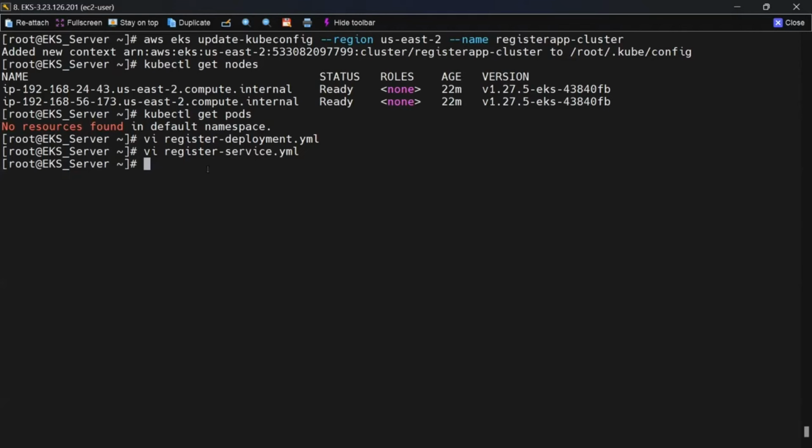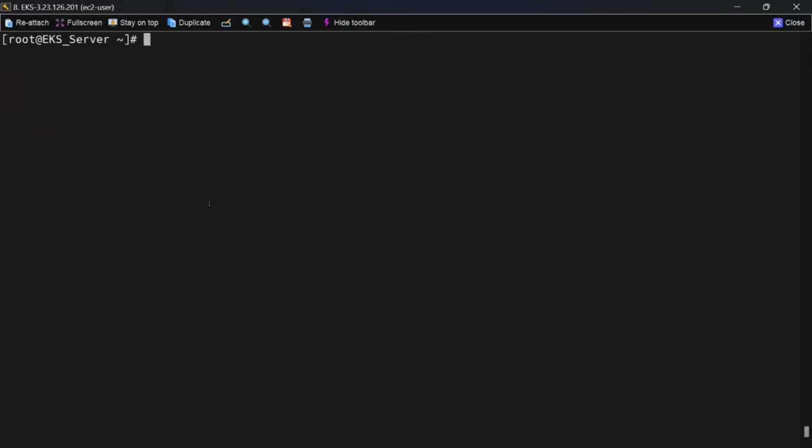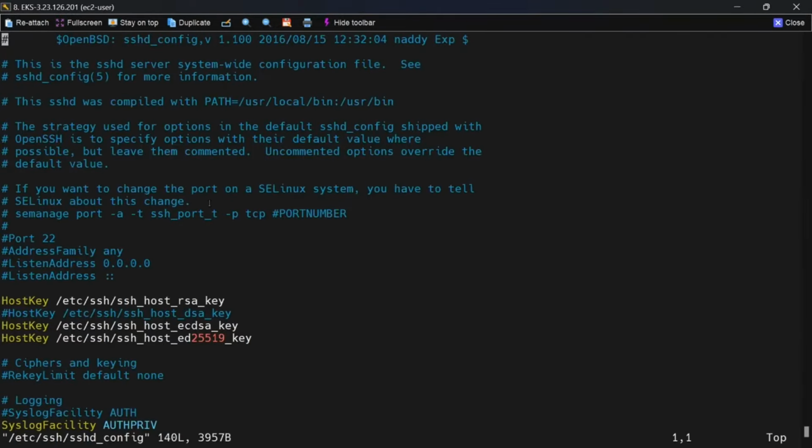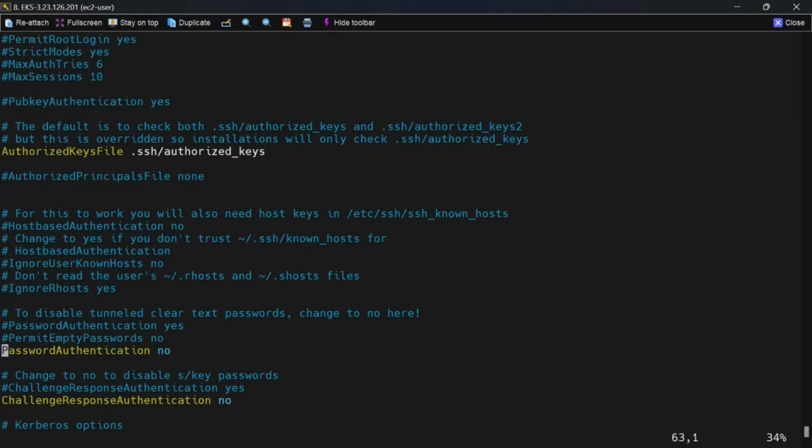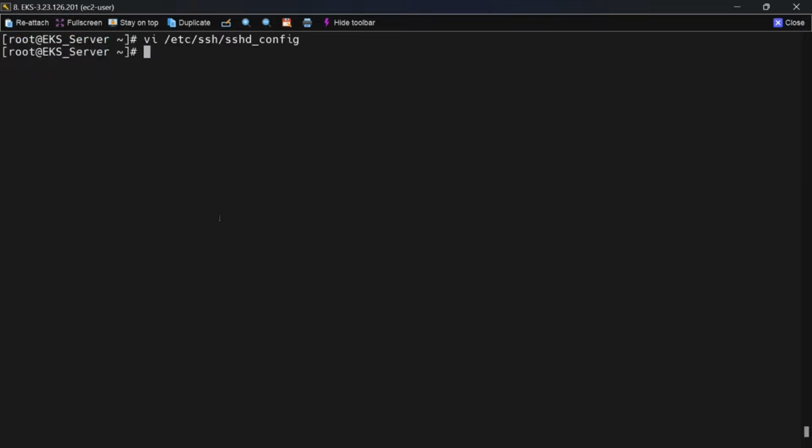To be able to do that, we need to make some changes in this Bootstrap server. So we vi into /etc/ssh/sshd_config, and we enable password authentication. Now we've done that, so let's assign a password for the root user.